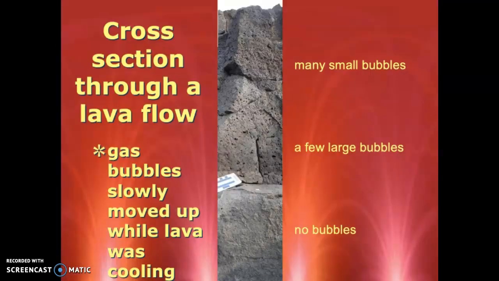So we'll look at a few other pictures here. This is a lava flow picture that I took on the Big Island of Hawaii. It kind of shows you what happens to the gas that's in the lava as the lava cools. You'll notice at the bottom of this flow, there are no bubbles because they were rising up toward the top as the molten rock cooled. Some of them coalesced and made a few large bubbles that got stuck when the lava flow cooled. So we see those in the middle, and then most of the gas made its way to the top where you can see many small bubbles there. So that's kind of how the gas ends up affecting the way the lava flow looks.